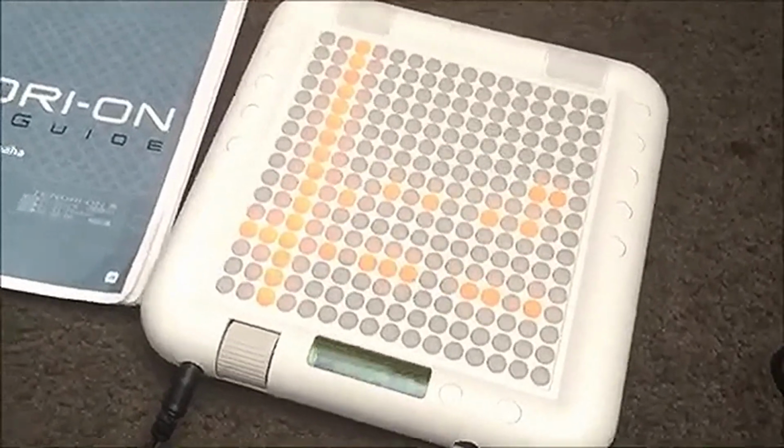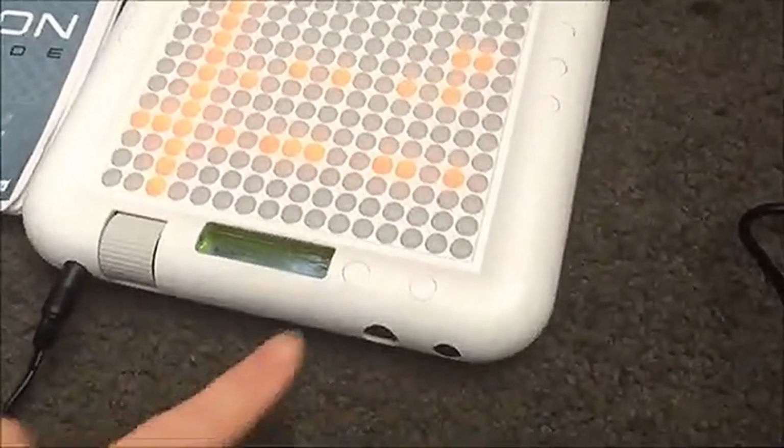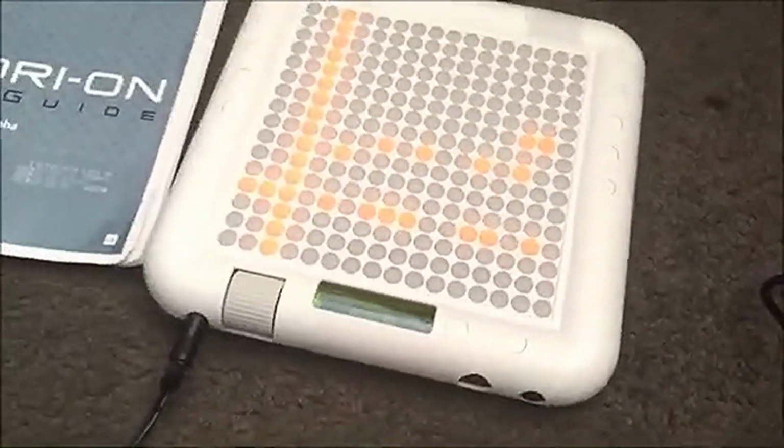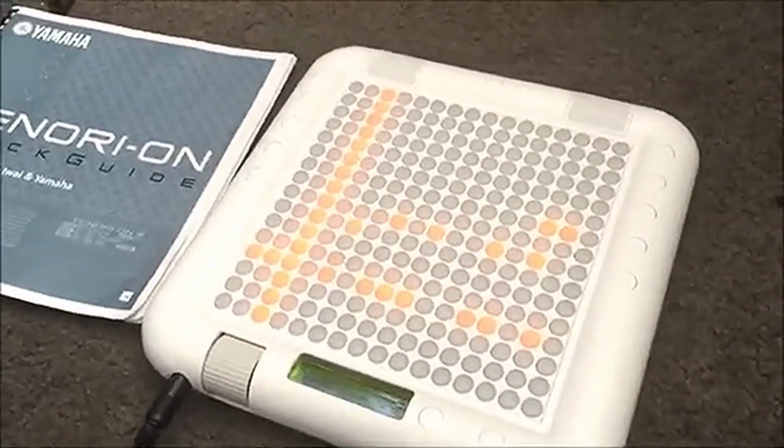So I hope that review has shed a little bit of light on the mysterious Tenori-on for you guys. I'd love to go into more depth about it, but that really is about all there is to say. I mean, there are a few other things in the menu options, but nothing that you wouldn't expect.